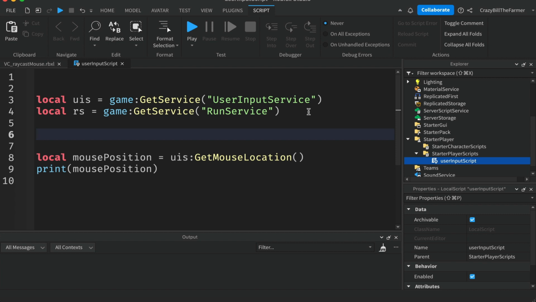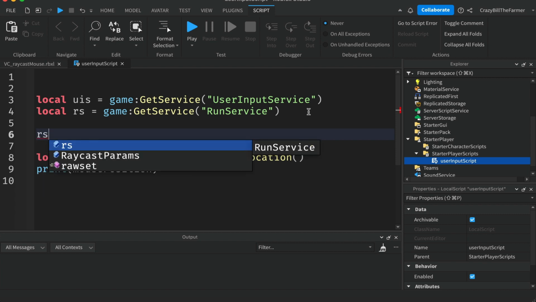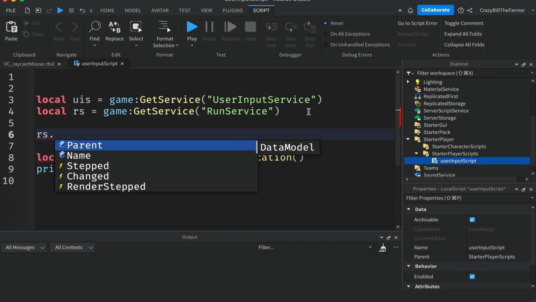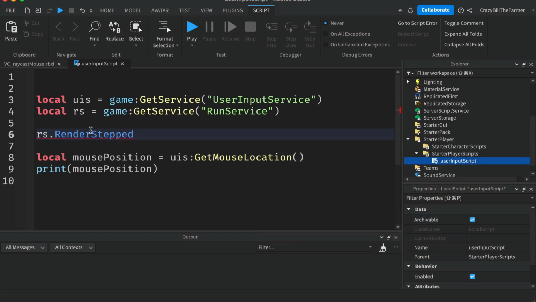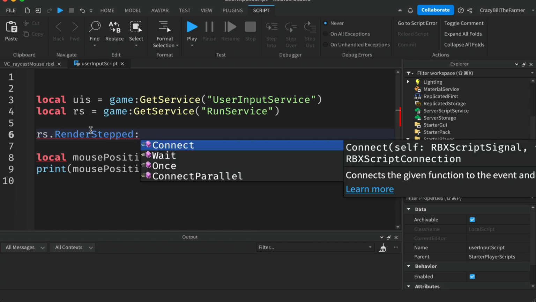The way we can make use of that is to say run service dot render stepped. Now, render stepped, you'll see this little lightning bolt here, and this fires every frame prior to the frame being rendered. So it's firing very quickly, which lets us connect a function to that.